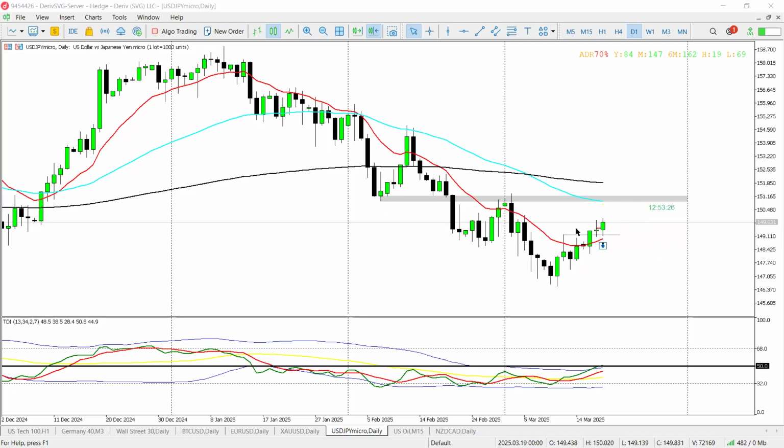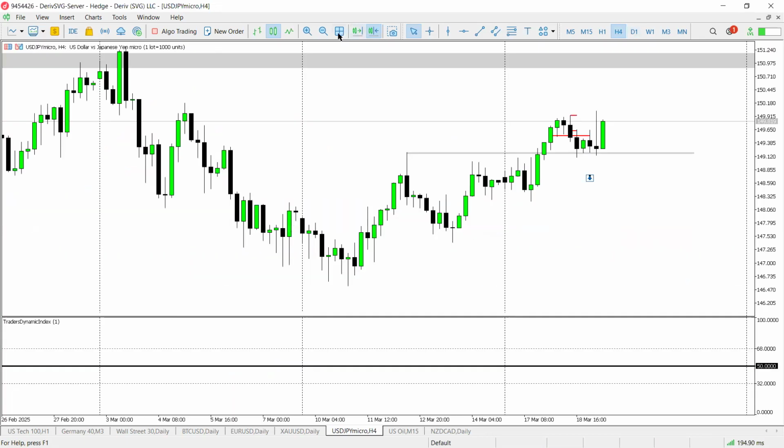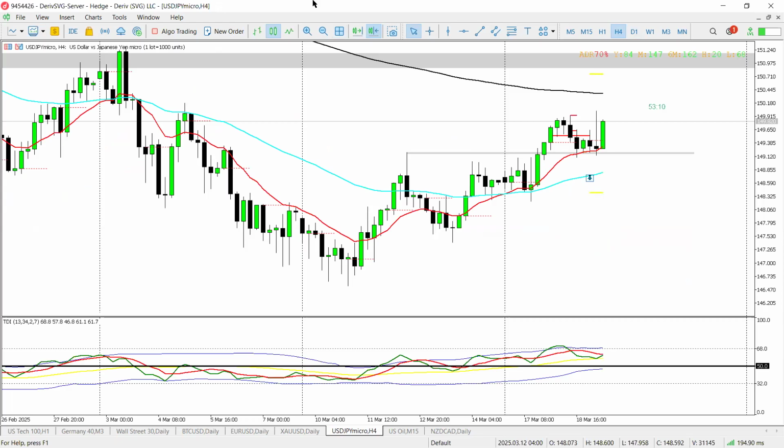So immediately on today's candle, we realized we're trading above the 13. And what we also realized is, if you notice this particular zone here, that's actually last week's highs. This is visible from the 4-hour chart. If you come to the 4-hour, you'll see this was last week's high. Price broke, retested. We've got an inverted hammer there. So we're looking forward for price to actually expand to the top side.